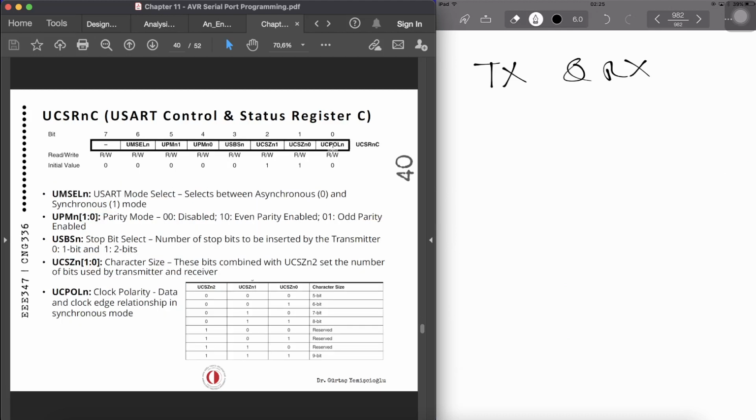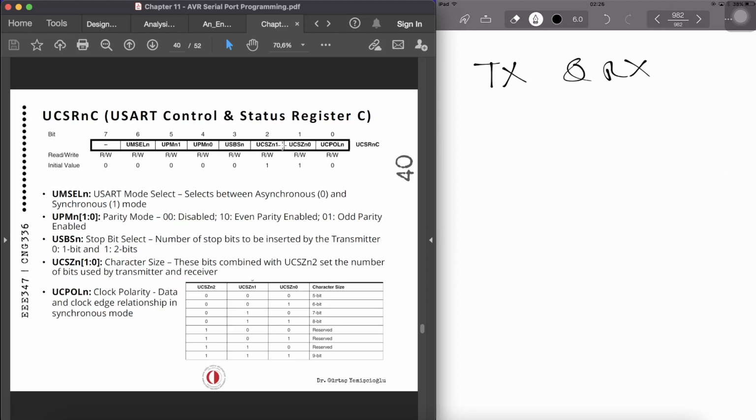And in control register C, we have got UMSEL, so the mode select, asynchronous or synchronous. Parity modes, disabled, odd parity, even parity can be selected. USBS is stop bits, 1 stop bit or 2 stop bits. So 0 for 1, 1 for 2.